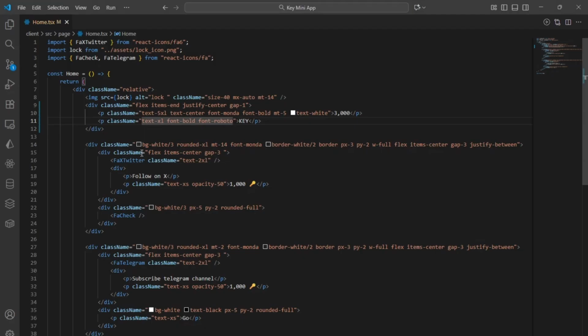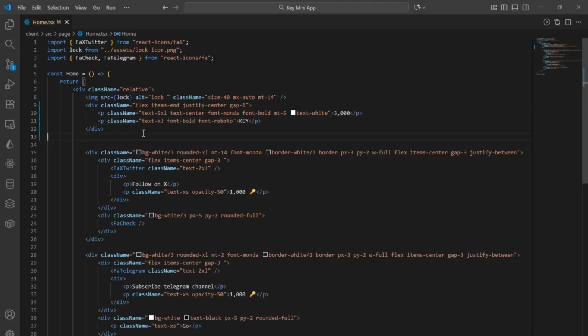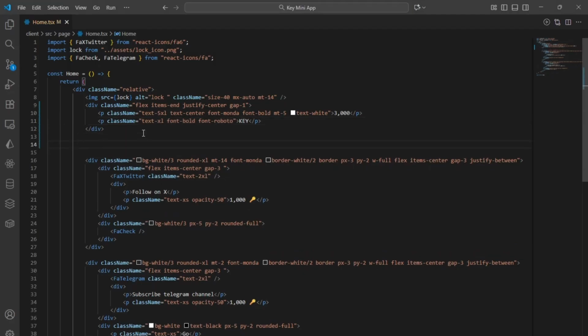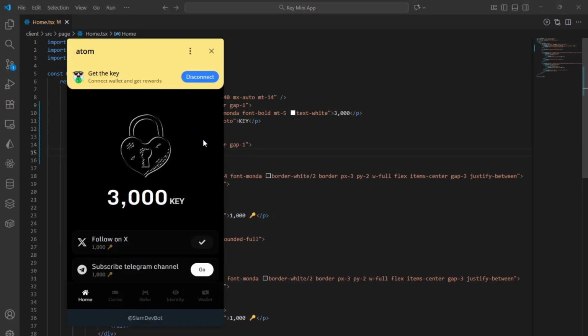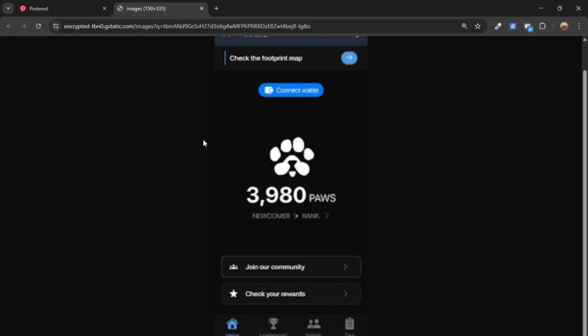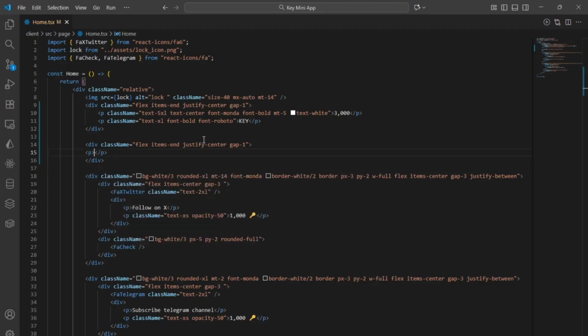If we want to add that, we can again take our flex. I can simply copy and paste it here, then write newcomer rank, that is not newcomer, that is a paragraph, leaderboard. Okay, leaderboard.